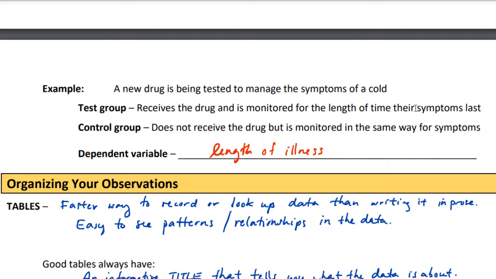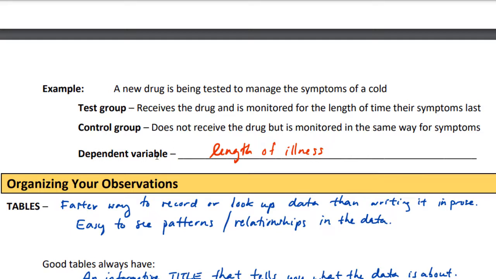Do they still have their symptoms, or do they stop coughing? Do they stop having their nose run? Stuff like that. The control group doesn't get the drug, but they have the same issue. They have the same allergies, and we look to see, did the drug help anybody out more than just the people who never even got it? So exact same symptoms, did the drug do anything? That's the difference. That's called an alternative experiment.